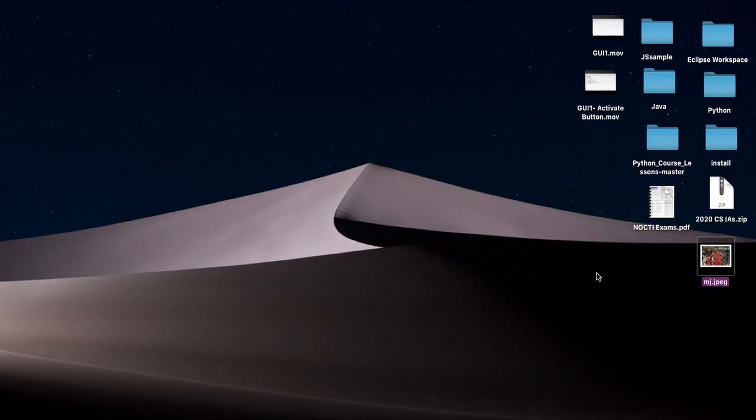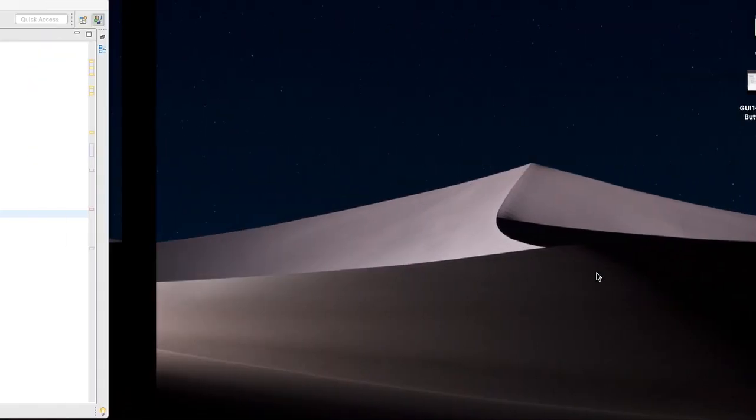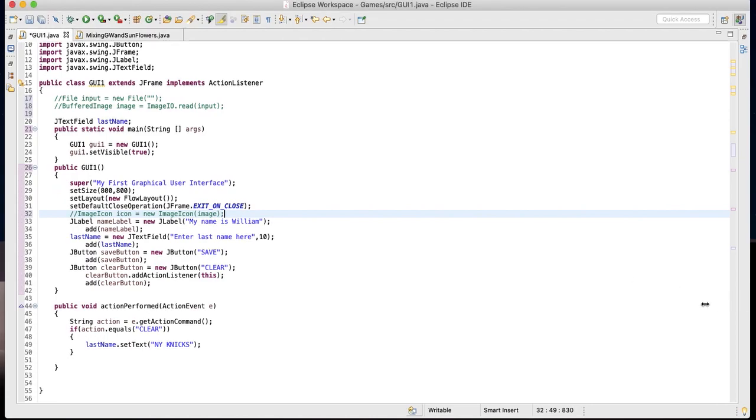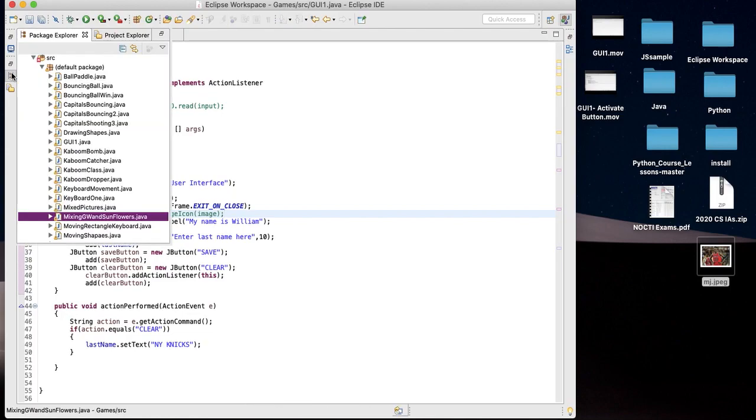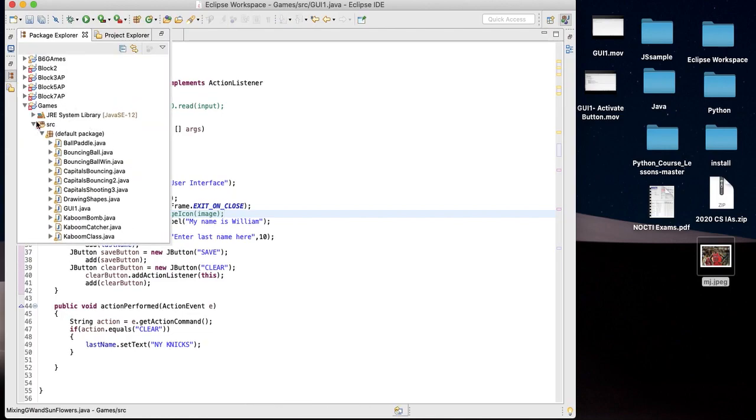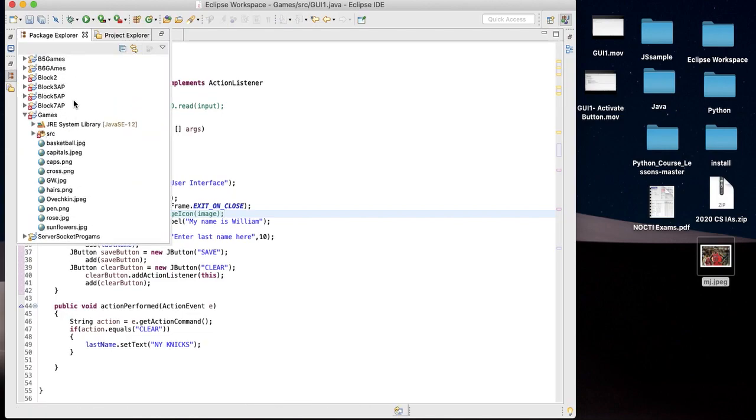Now I have to go back to Eclipse. So my Eclipse is over here somewhere. Here's Eclipse. Now what I want to do is use this image. So open up your folder over here. Notice all of your Explorer and your folder. I have everything in a file called games right now, and here's the SRC. The one we're doing is called GUI1.